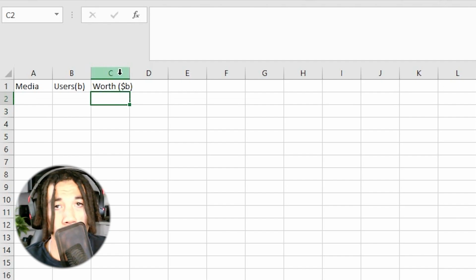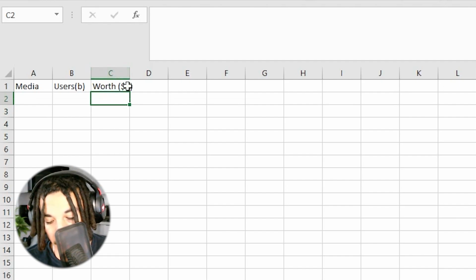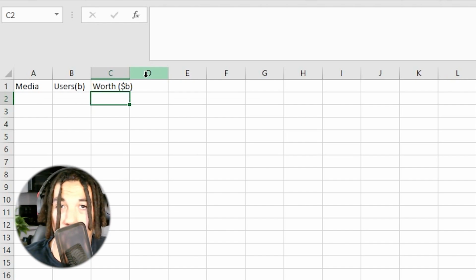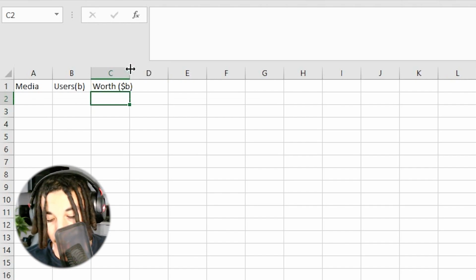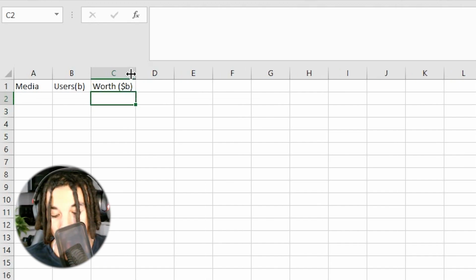If you look at our columns right now, you might notice that worth is already bleeding into the D column. To make sure our table looks nice and to make sure that every column has enough space, one easy thing that you can do is put your cursor in between the 2 columns where the column is bleeding over. So I'd put it in between C and D, and I just simply double click and it auto stretches to fit the contents of that column.